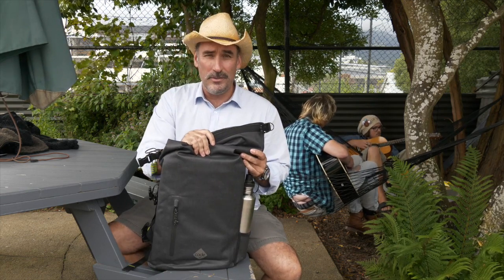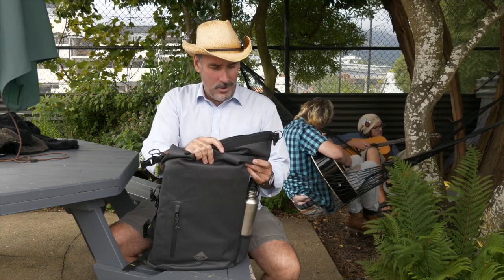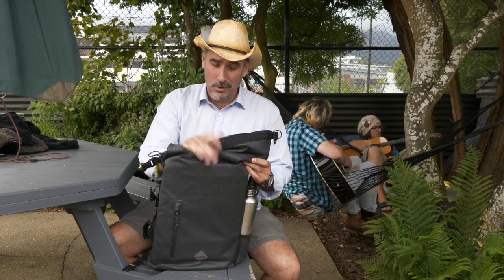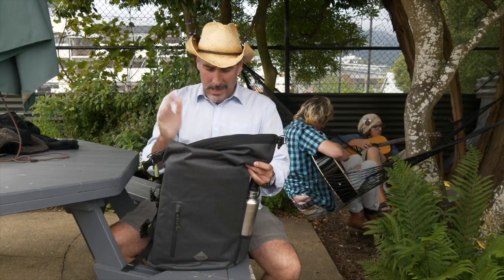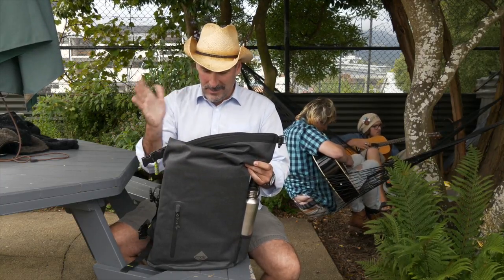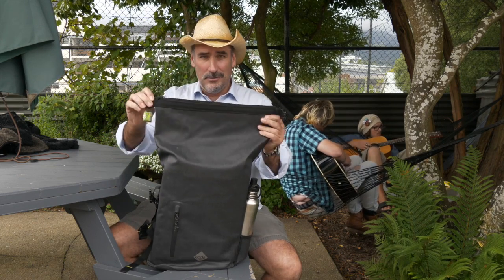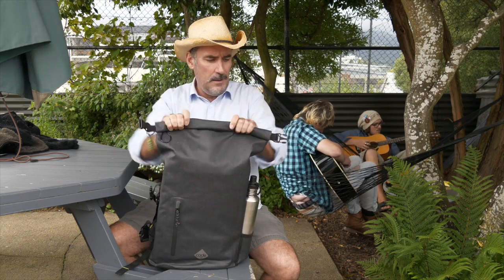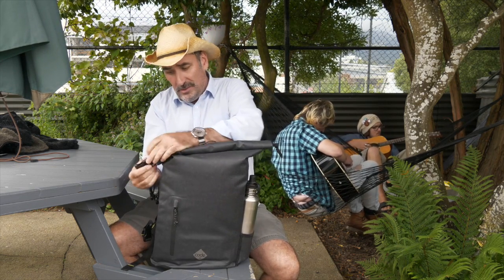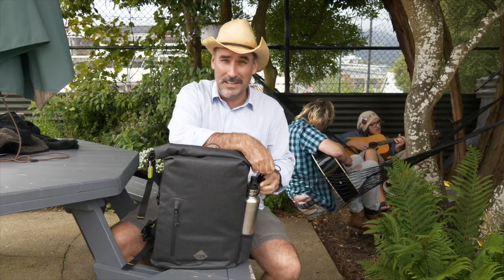When Charlie and Chris from Code 10 Backpacks contacted me and told me they've got a new model that's fully waterproof, theft proof, and tech ready, I jumped at the idea of testing it. For the last month in New Zealand, I've been testing this pack and it stood the test of time. It is fully waterproof — all you need to do is give it about four folds and that'll hold all the goodness in and keep the water out.